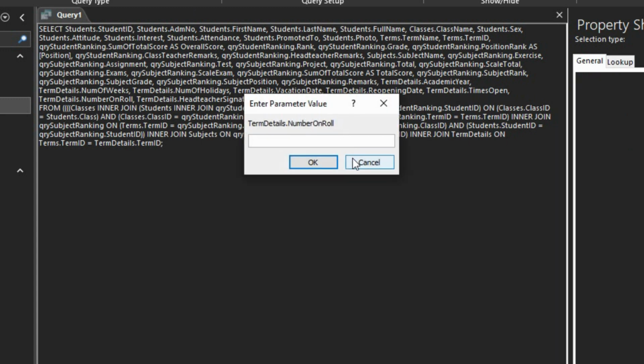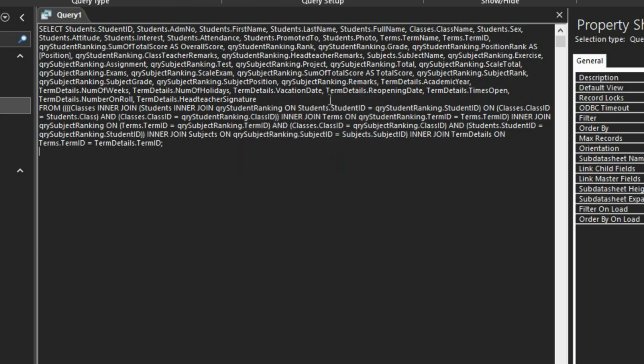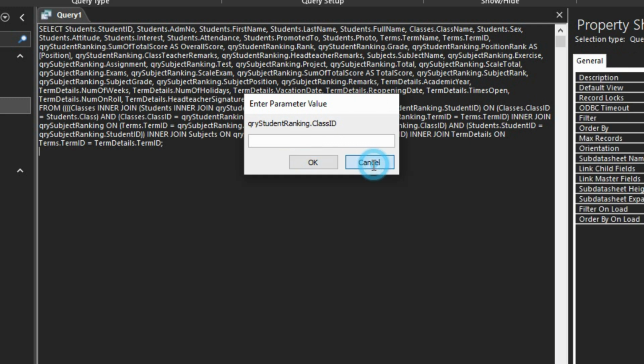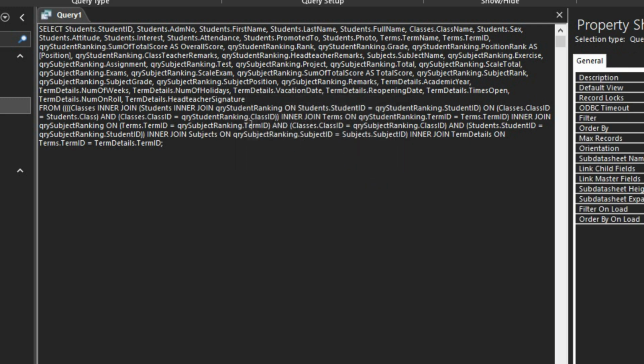Number on row. Number is just num. The BR is not included. Let's run it. Class ID, student ranking.